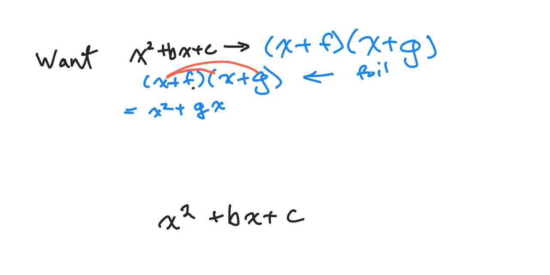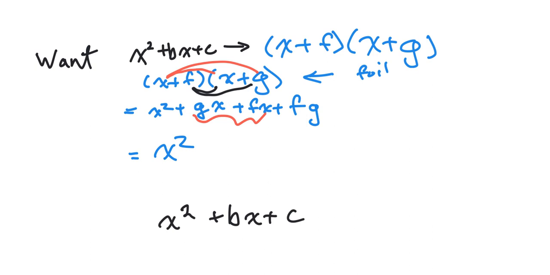We're going to go and multiply f times everything in the second bracket using FOIL, and we're going to get fx plus fg. See this fg? It has to equal the c value at the end of our problem. So, continuing on, now we've got x squared, and when we do our calculations, we always have to bring the middle terms together. We literally have the letters in front of the x's being added together, so we have f plus g in a bracket in front of x, plus fg.